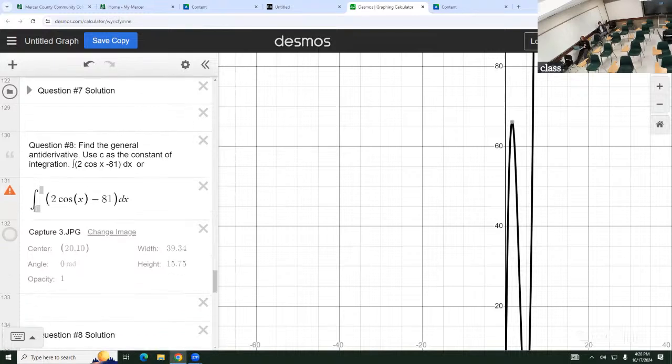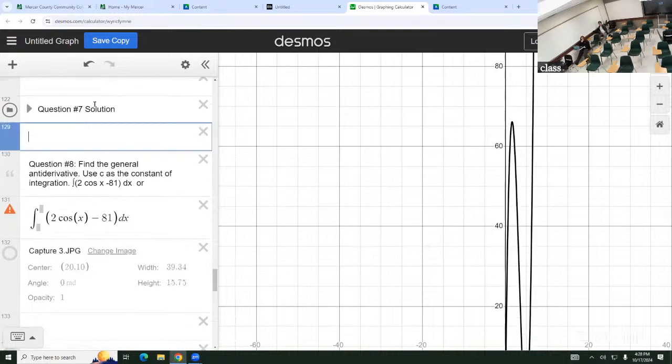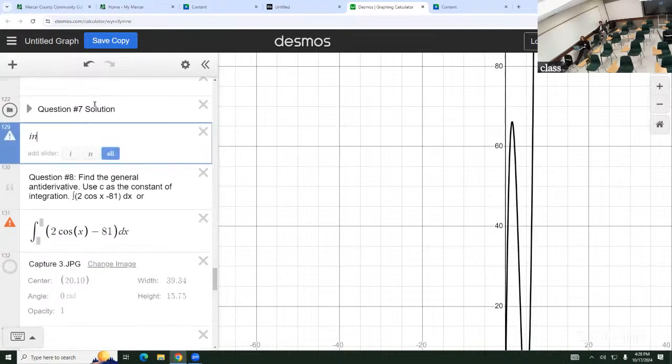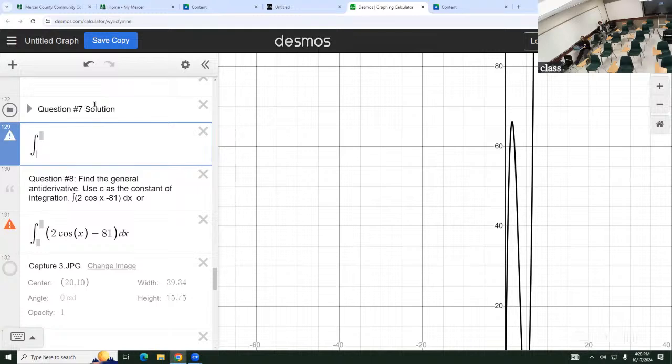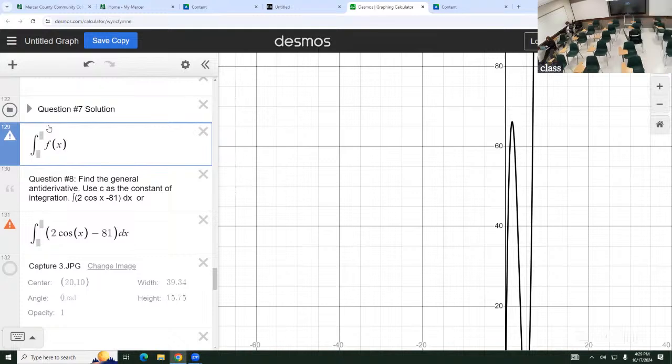So indefinite integral looks like that. The way I get it on Desmos is to start typing integral, INT, and then it just gives it to me. But you see it has little blank spots there. You have to ignore them. Just for what we're doing, you need to ignore the little squares that show up top and bottom. Okay, that's an indefinite integral. And there's an argument inside, like you were taking the log of something, like it's a function itself. And then there's a differential. So the way you would say this is the integral of f of x dx.